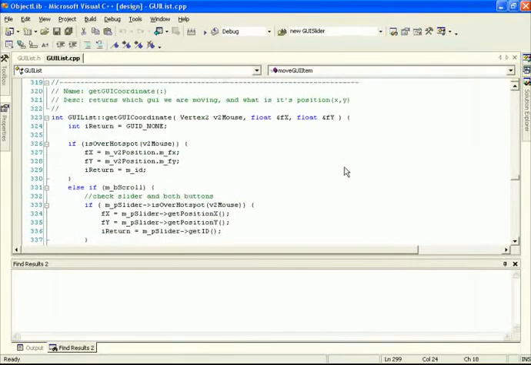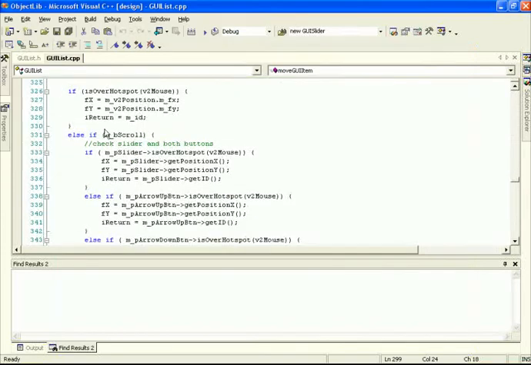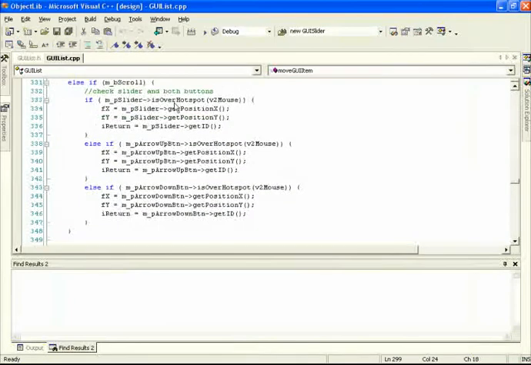Anytime we're moving items, we want to know the XY coordinates of that specific item, and we can get that just by calling this function here, get GUI coordinate. Again, we'll need to know where the mouse is, and we're going to return the X and the Y coordinate here inside of these parameters that get passed in, and the return value is the GUI ID value of the item that we're moving. So by default it's going to be none because we're going to assume we're not moving anything, and then we're going to check the hotspot. If it's over top of the main section, then we're going to be returning the ID number to ourselves. If that's not the case, then we're going to check the scroll bar. If it's visible, then we're going to check to see if we're over top of it.